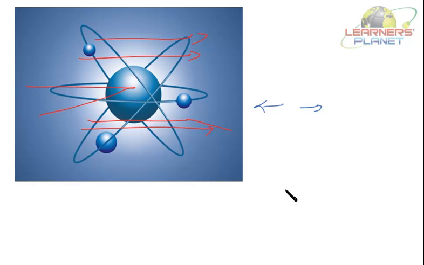So this is also called the planetary model of the atom, as it is similar to the revolution of the planets around the sun in the solar system. So this is the model proposed by Rutherford. I hope you have understood this. Now I'll be concluding this session, students. In the next session we'll be discussing the drawbacks of the Rutherford model and the Bohr model, that is the model of the structure of atom proposed by Niels Bohr.